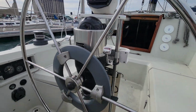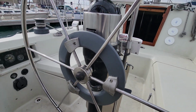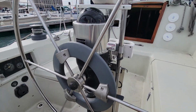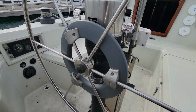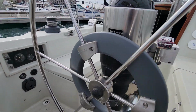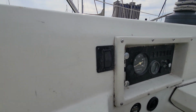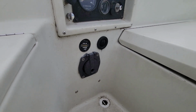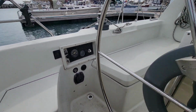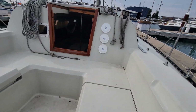The helm is good. It's a Ritchie compass. And then we got the Edson. Everything's pretty good here. This has a brand new Raymarine autopilot. Forward reverse on this side. Throttle on that side. Here's our start control panel. That right there is for the windlass at the top. And then you've got a Whale pump here. We went keyless. I removed the keys and I have a kill switch hidden down below.